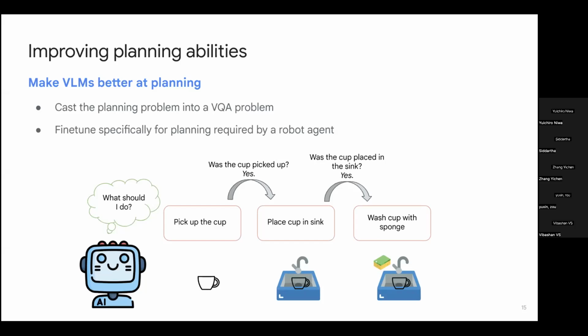Of course, we can fine-tune and collect more curated data with language instructions and visual observations that are more granular or step-by-step, and fine-tune using those so that we have a model that is more tailored to doing planning for what we need in robotics. And of course, combine the two, because why wouldn't you?